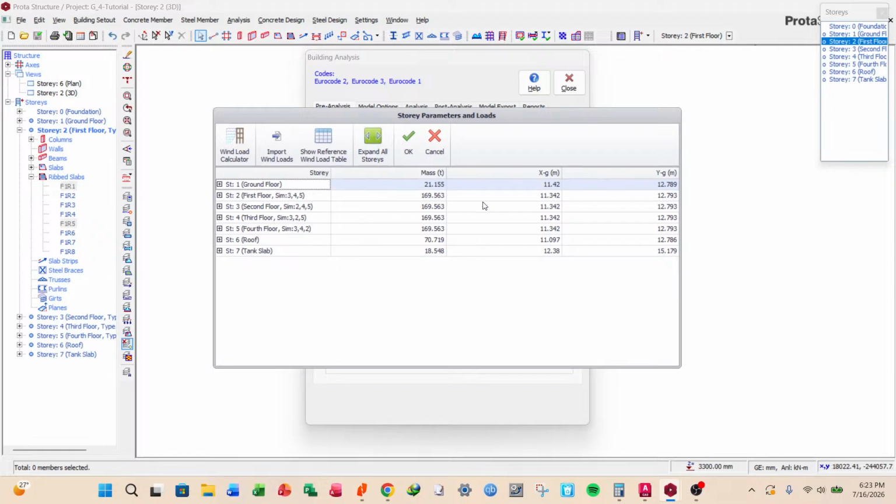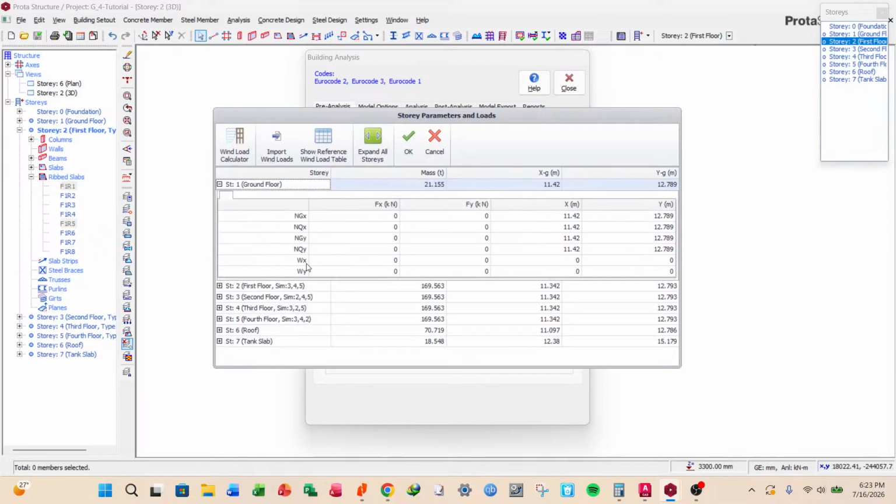Under here we have this table, which will show the various story loads and wind loads applied to our building.